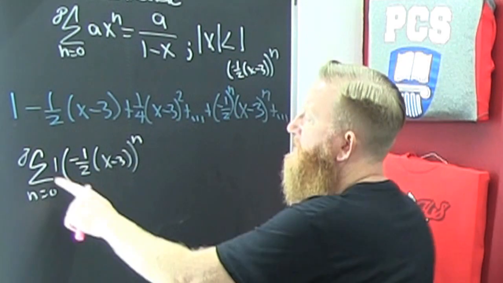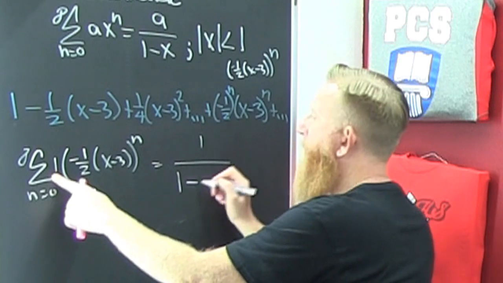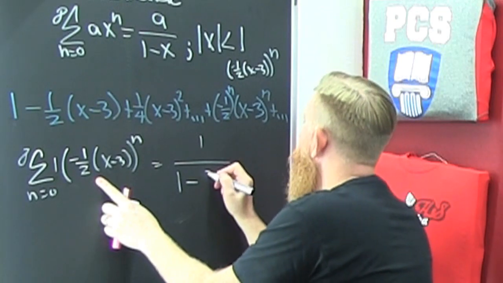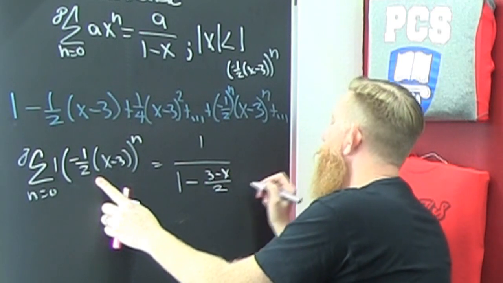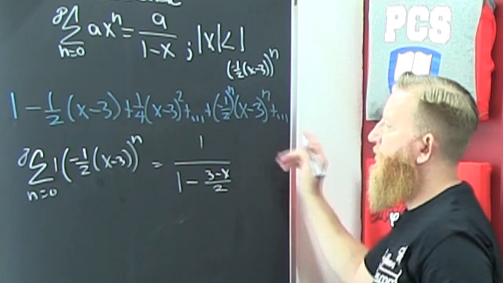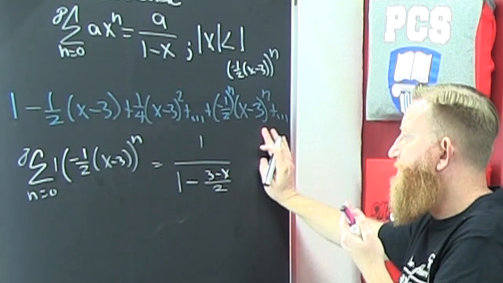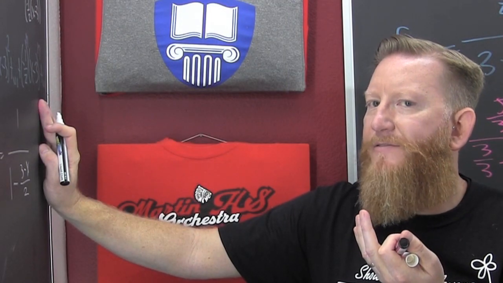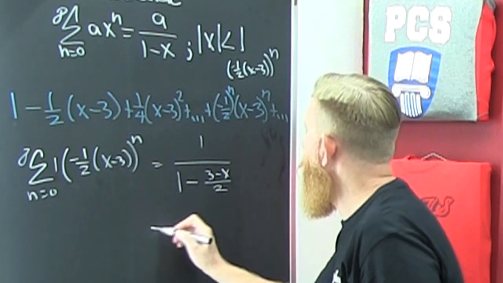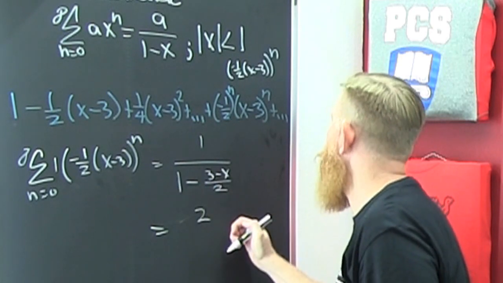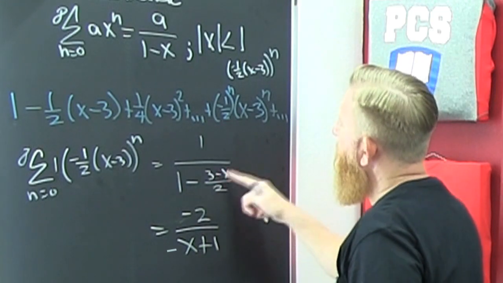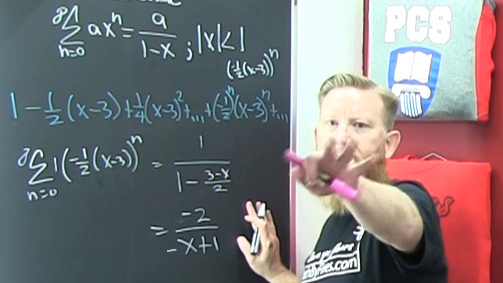And then once we have it like that, we can see that our A is going to be one, and then this is a one minus — that is going to be our R. It's so convoluted and weird looking. That's a three minus an X all over a deuce. I commuted the two because of that minus sign. And that converges when all of that is absolutely smaller than one. So you clean that up — there's a deuce up there, a two minus a three is a minus one. Call it a minus deuce and then that's an X plus one. Wait, minus and minus is... I don't know. Maybe that's it, maybe it's not. I should be looking at you.